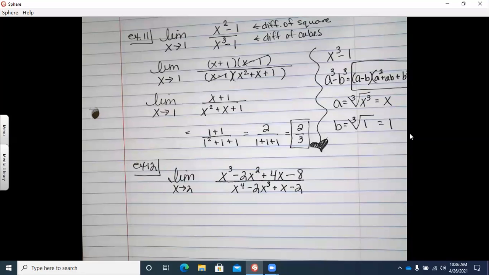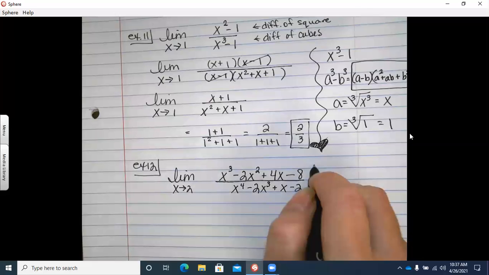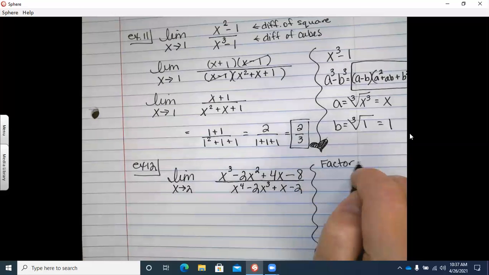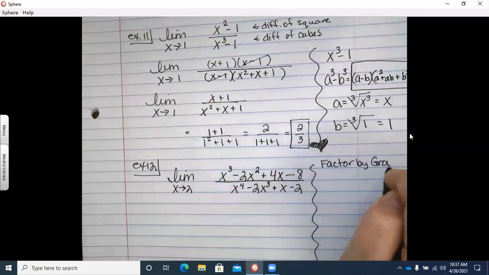Neither are quadratics. Okay, well, we've done factor by grouping before, but I don't think we've done it a lot, so that's why I wanted to include this problem. A lot of y'all learned how to factor quadratics using factor by grouping, so this will probably seem familiar to you if that's the case. But when you see 4 terms, try to do factor by grouping. Not everything is factorable that way, but when you see 4 terms, try it. So I'm going to start with my numerator.